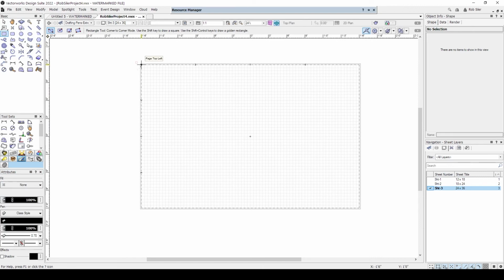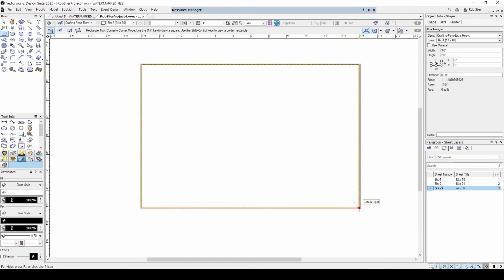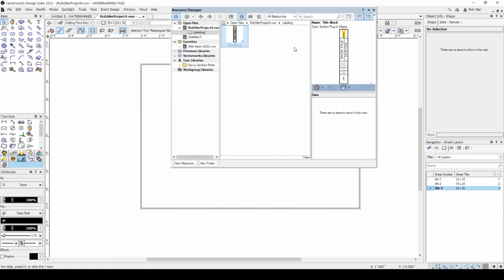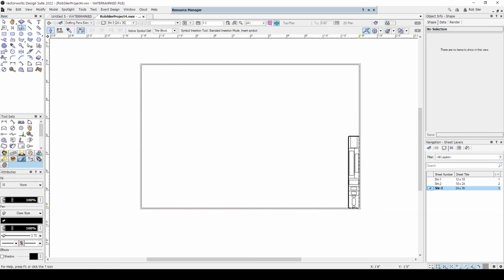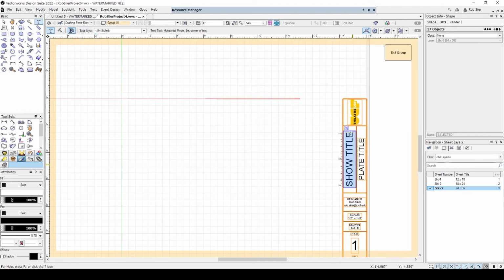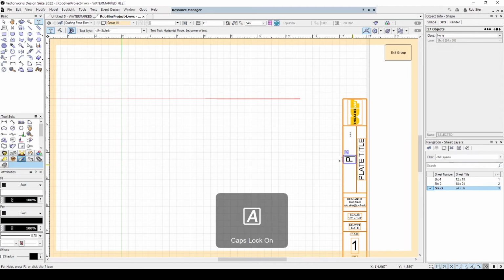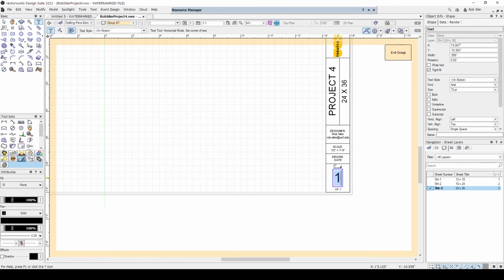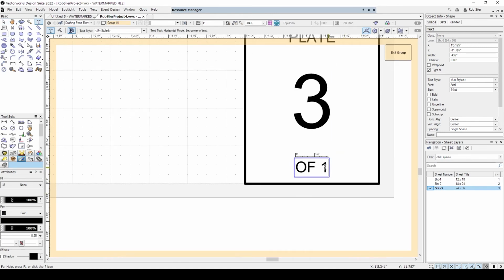Turn the class style to none there. Rectangle round. Insert title block. Project 4. 24 by 36. Now I'm going to change this to 3 of 3.